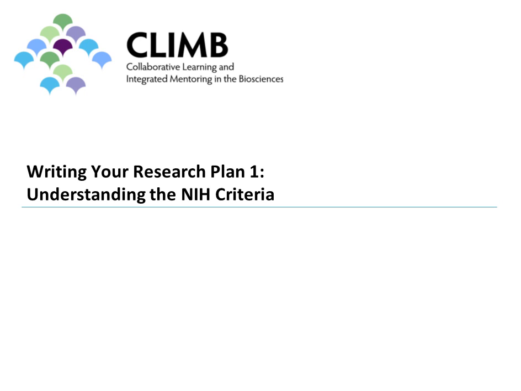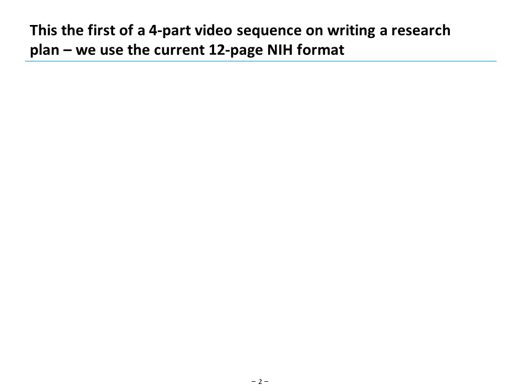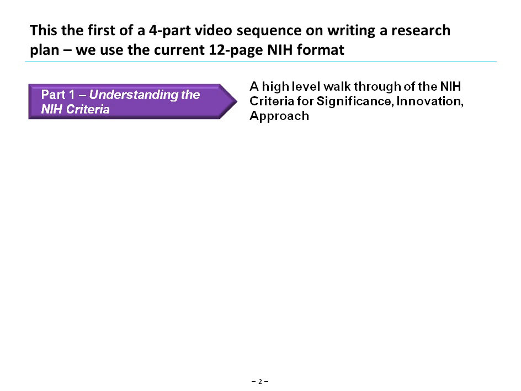Welcome to our first set of videos on writing your research plan, understanding the NIH criteria. This video and subsequent videos in this series can be considered as companions to our videos on AIMS pages. This is the first of a four-part video sequence on writing a research plan, whether you do so for a dissertation proposal, an NIH grant, or any other grant application. And we're going to use the 12-page NIH format as our guide.